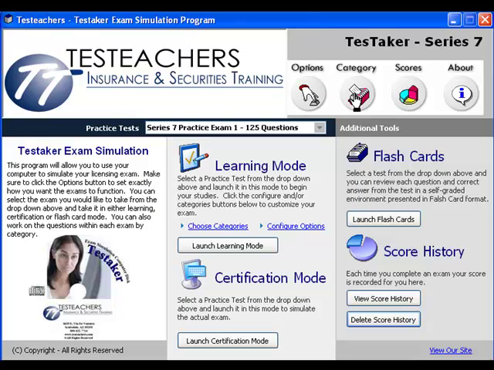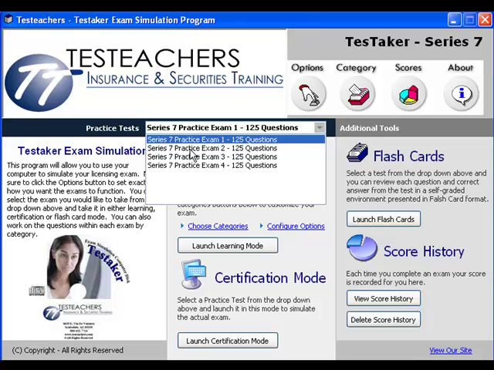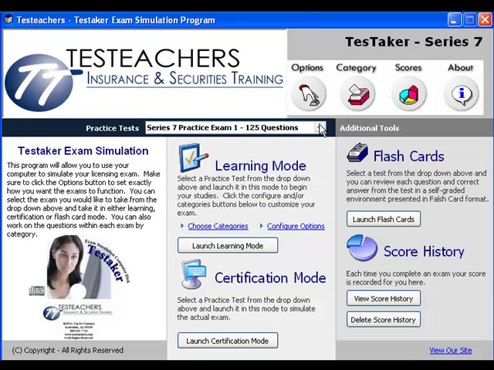Then we have these category buttons. This is what you're going to want to select to modify what question categories are delivered to you when you launch an exam. Now you launch the exam by clicking any of these buttons here to go into the different exams within the program. Up here we have a scores button. That's what's going to keep track of your score as you're taking the practice exams. And down here we have two different delivery formats in which you can take the exams. Learning mode is going to be much more controllable by you as far as the categories you get and the options when the exam's delivered.